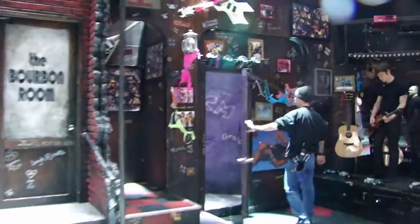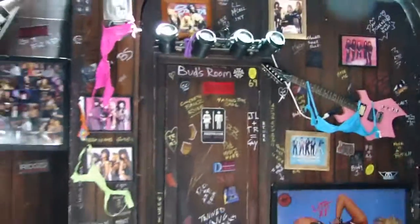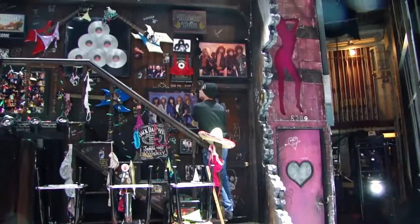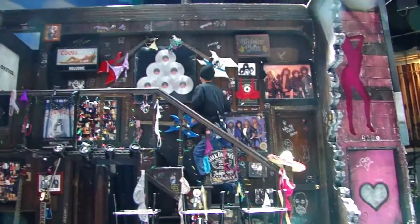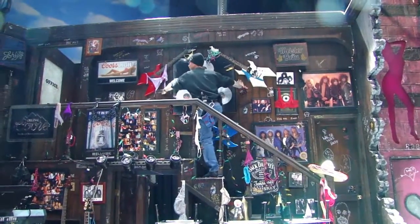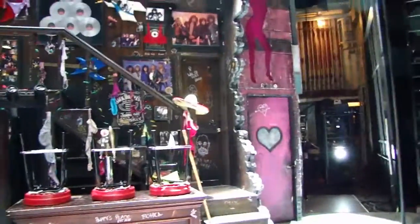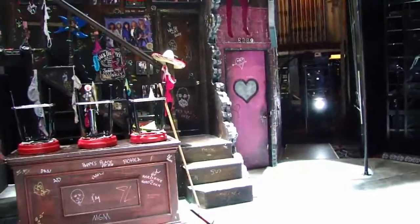He does what's called a wall sheet. So this helps to make sure that none of the pieces that you see fall down. He literally goes around and does whatever anyone could do violently to the set — he does it before we actually do it. And in this rocking show, there's a lot of dancing and moving and stuff that happens.